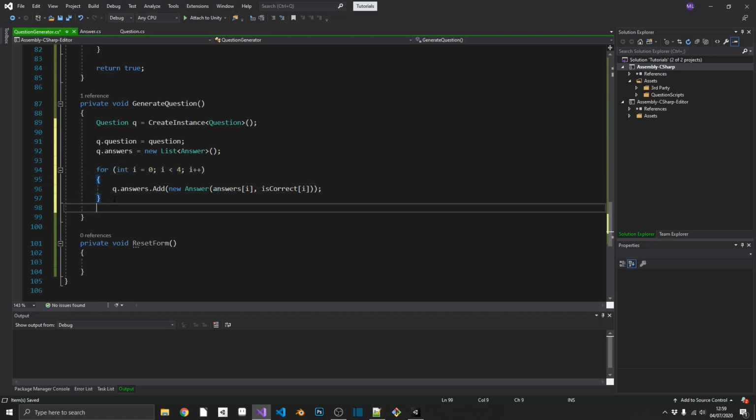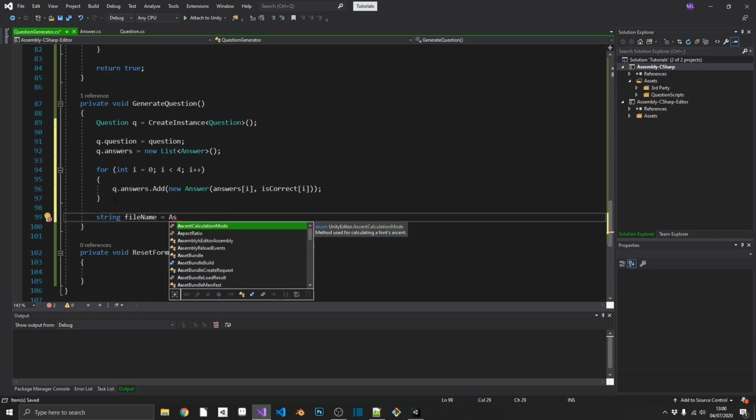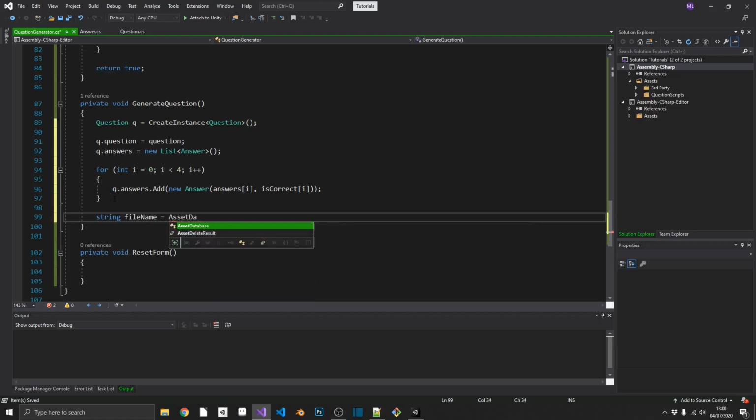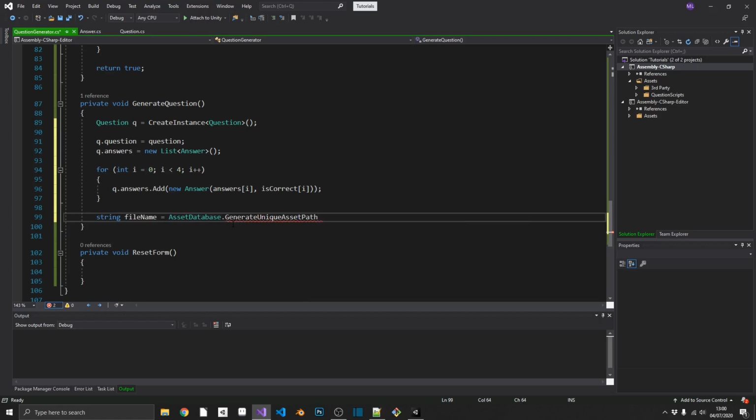So now that we've completely populated that scriptable object, we want to save it. First of all, we're going to want to create a unique name for that asset. So we'll create a string, we'll call it file name. We'll set that equal to, now Unity already has a method for doing this, luckily enough, and that's under AssetDatabase.GenerateUniqueAssetPath.